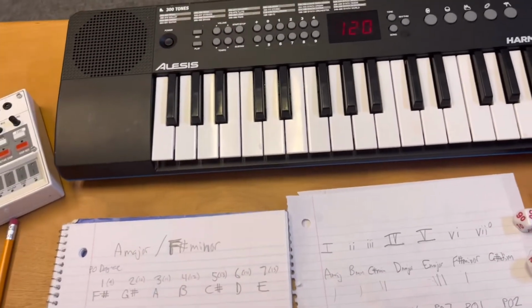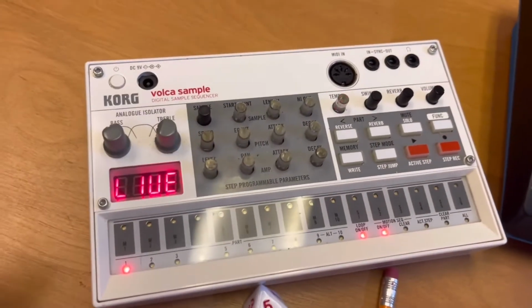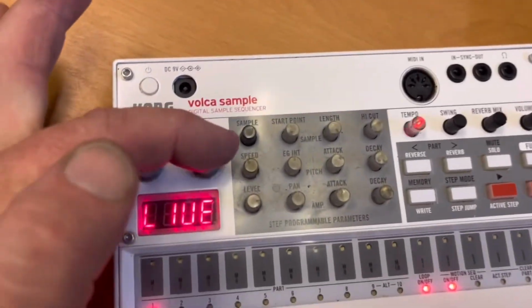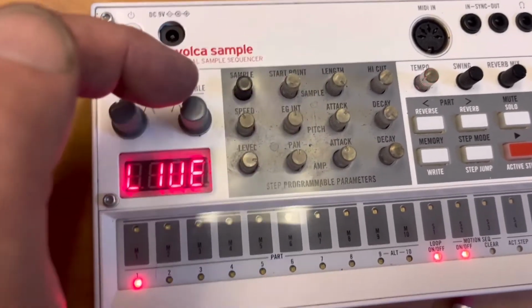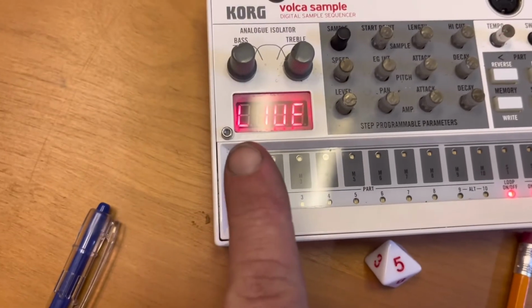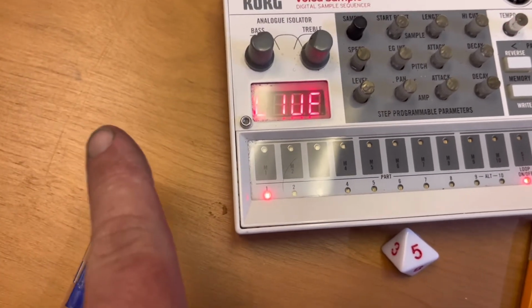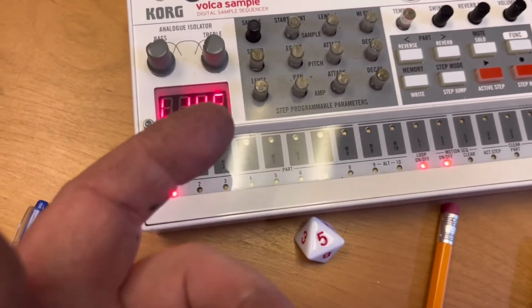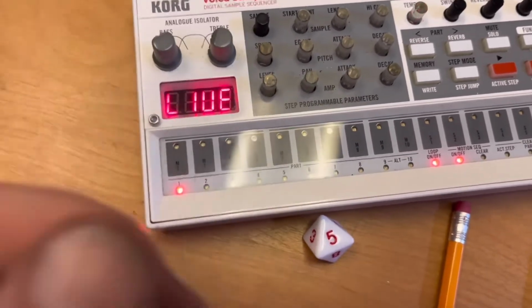I'll do that quickly. By the way, on the Volca Sample, if you hold the function button while rotating the speed knob, it will go in increments of pitches, right? And it has a range of -24, so -2 octaves, 0, which is whatever the sample is at, up to +24, 2 octaves. So your only range is, again, -24, +24.